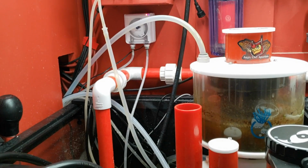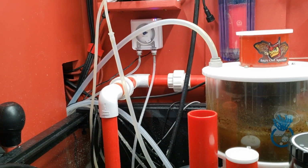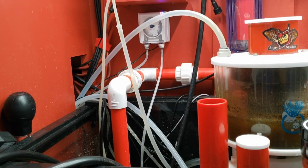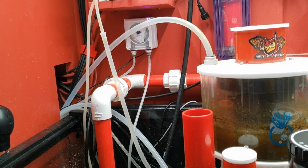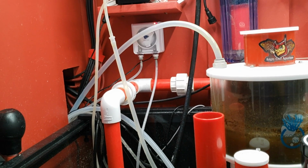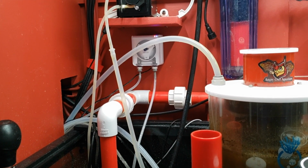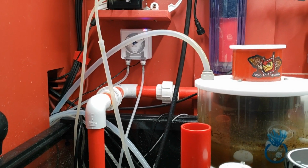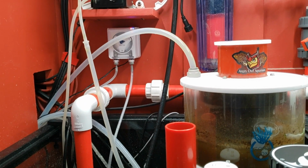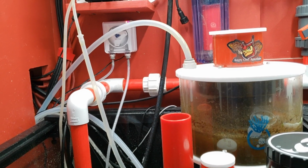Initially I got that to replace the Skimmer, but when looking at the true specs, it's just not worth it. They advertise that it can go up to 200 milliliters per minute, or actually 300 they advertise, but it can only actually do 200, so a little bit of false advertising there. Support was okay, but it took them around 3 weeks to send me out the replacement after they said it would ship out immediately. So I'm glad it wasn't for anything that I truly needed to depend on, because that was pretty dumb that it took that long.